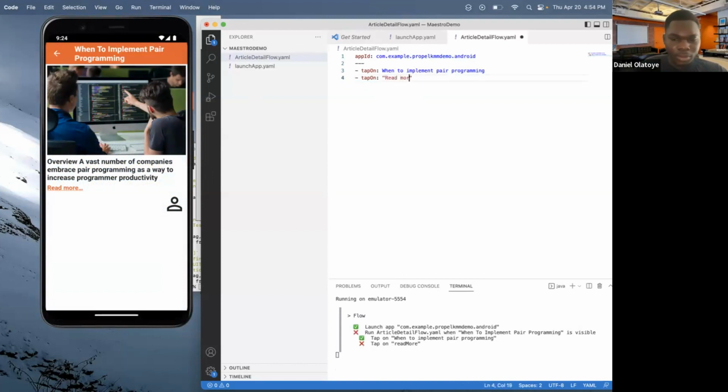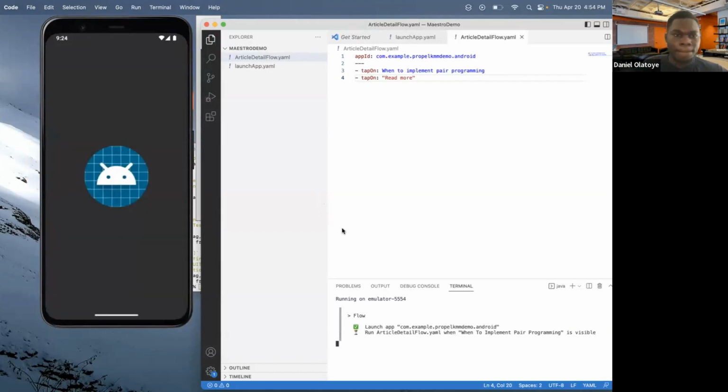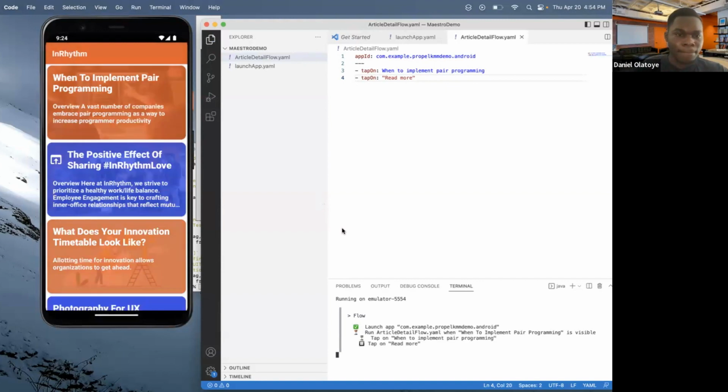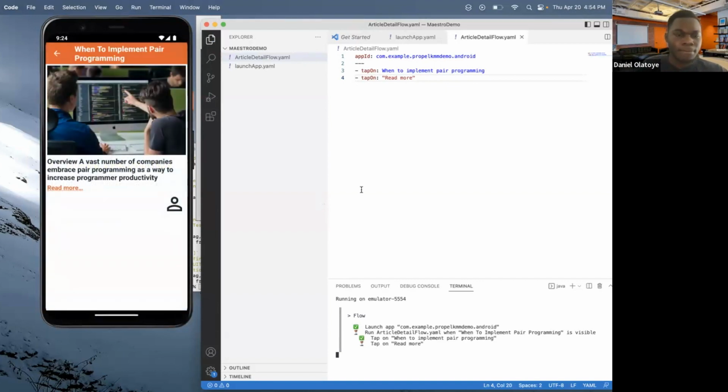Since we have a text read more, we could wait for this flow to be done. Then try to test it. Still there.